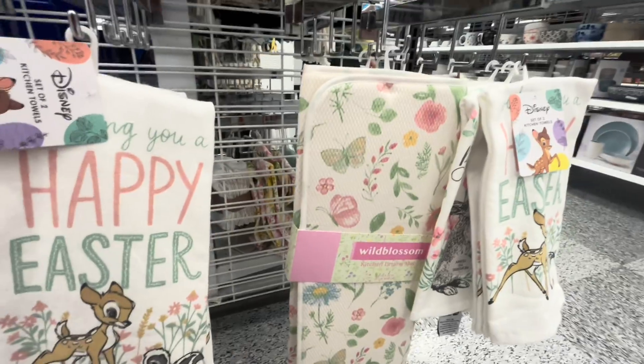I found another cute set of face masks — $5 for those. So cute! And look — a cute travel brush for your bag, a Wet Brush for $5.99. I love the ice cream design. And then they have puffs for Valentine's Day shaped like heart candies — 9 pieces, 3 of each — for $5.